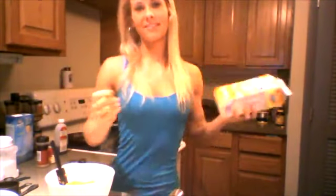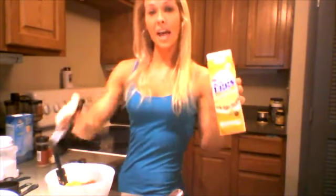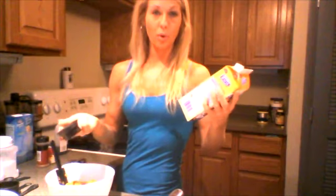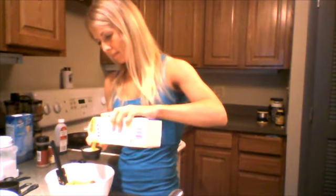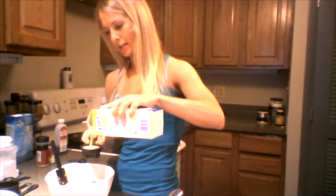Okay. So we've added the pumpkin. Next thing we're going to do is add 3/4 cup of our pasteurized egg substitute for egg whites. If you are going to use whole eggs, it's equivalent to 3 whole eggs, or about 5 whites. We are using Veteran eggs.